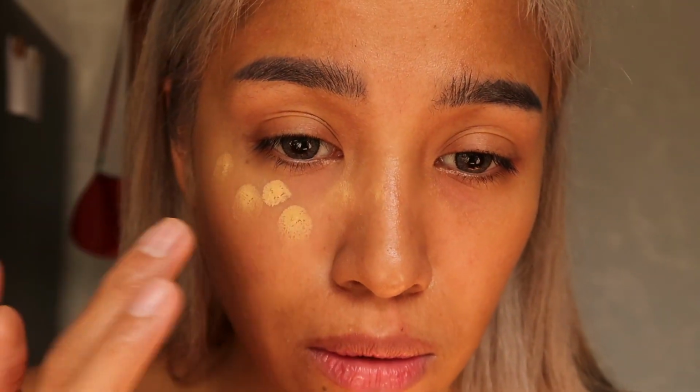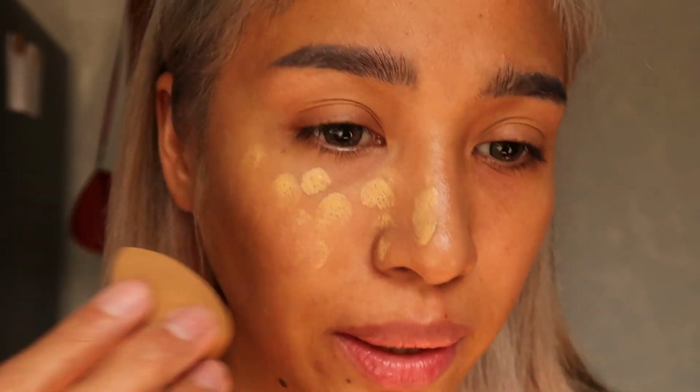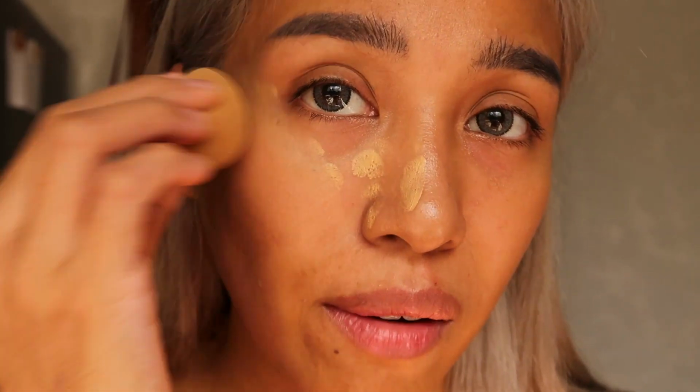Do you see a difference? So the redness on this side is obviously more pronounced than this side because I already have a bit of skin tint here. And after about a few seconds, it kind of dries a bit more matte. I feel like I want to add more so that we could also test how it is when we layer. So this is the second layer. Back with my sponge. I think this is perfect for like everyday lang.